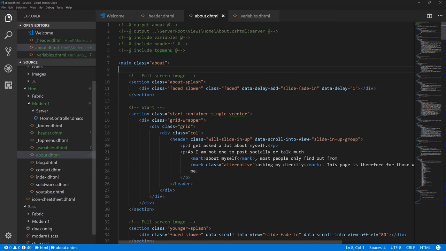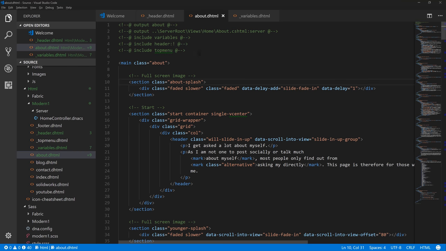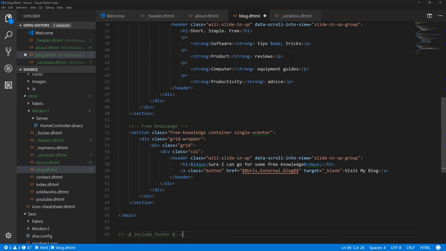So now we've managed to keep the exact same page. So we've only written the HTML once, just by setting up the setup like this, which we can now copy and paste for everyone. So if we just go to blog and paste, rename this to blog, rename that one to blog, go to the bottom and make sure the footer is also excluded. And we do this for everyone.